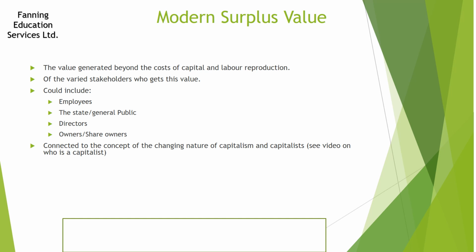Okay, so the concept of modern surplus value is connected intimately to the changing nature of capitalism and the changing nature of capitalists. It's very interesting if you can see a video on who is a capitalist. It explains a little bit more about the modern capitalist, who is the modern capitalist, and also some of the concepts of the new capitalists.